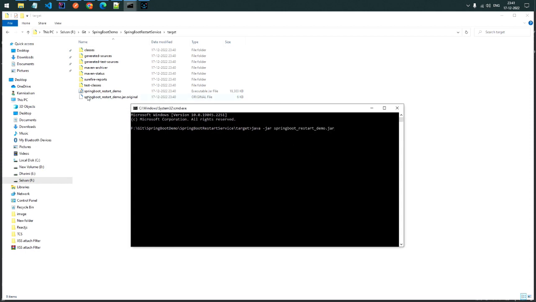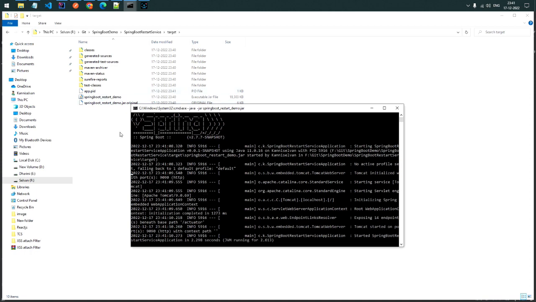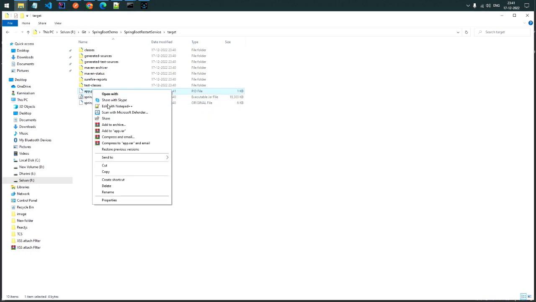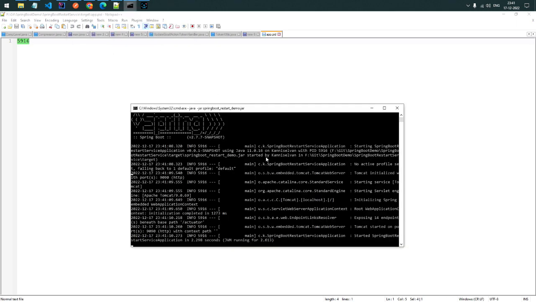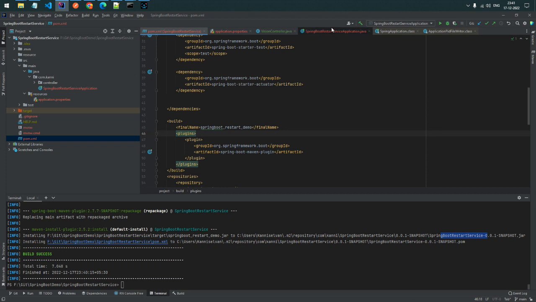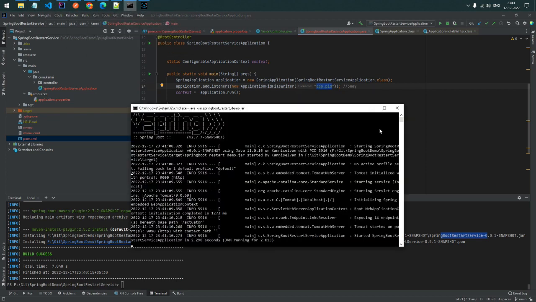In this case, check that no file is present. Once we start the application, let me check. Here one file is generated, app.pid. This is nothing but a text file. It shows which process ID our Spring Boot application is running on, and that is the purpose of app.pid. This PID is what we mentioned here. We need to give it within the application or provide an external path also.